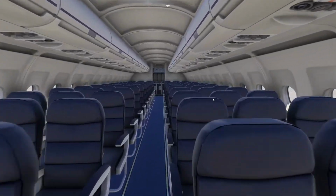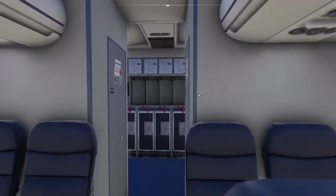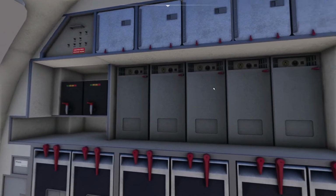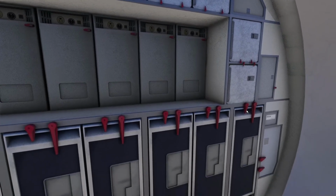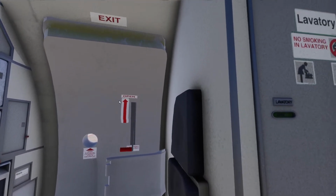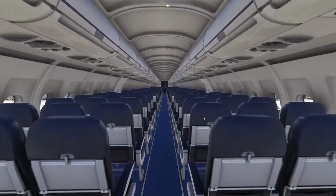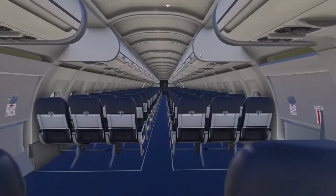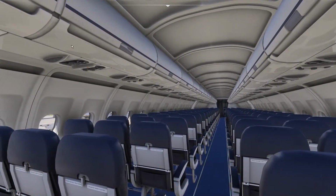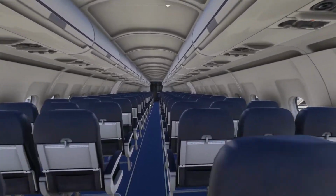I don't really mind it much, and I don't really care much for the passenger cabin, but this is a one economy class configuration, and you can see here the galley. I mean, it looks okay. It's not the highest fidelity possible, but it looks nice. Again, some nice details there, and it's a one class configuration. You can see it's all economy. I don't think that the overhead cabins should look shiny like that. I could be mistaken, but that's how they've done it.